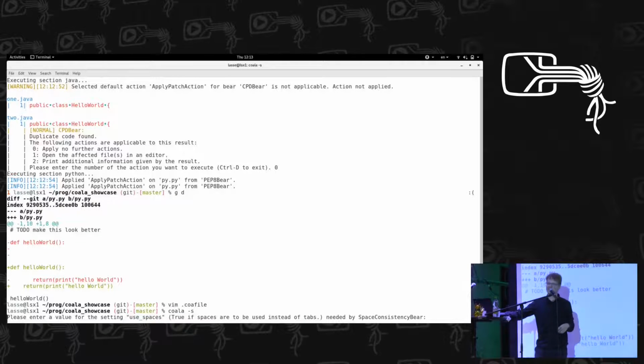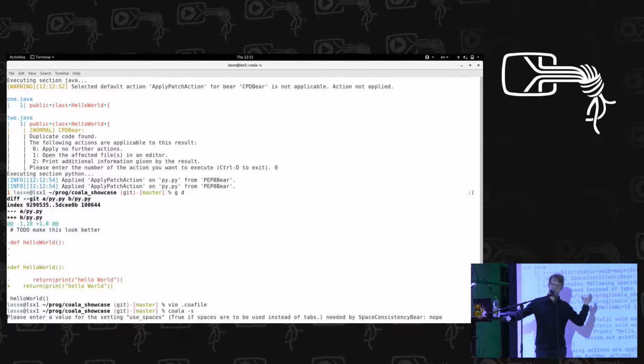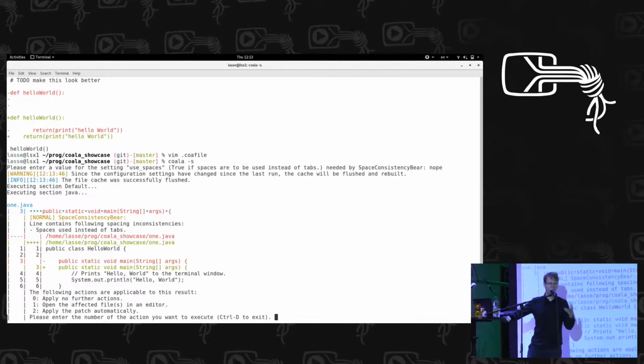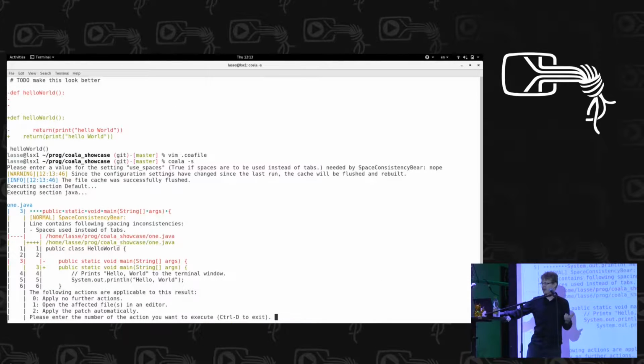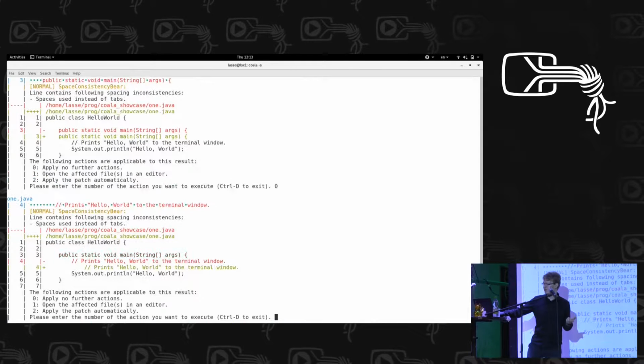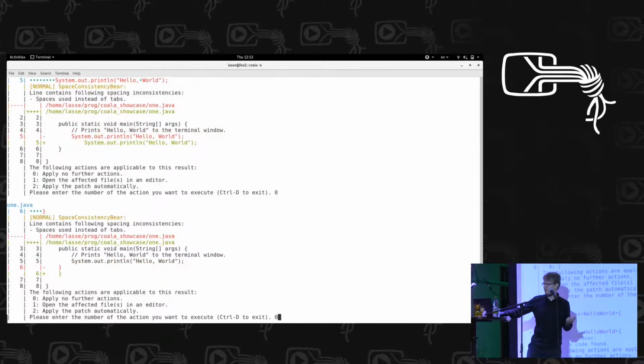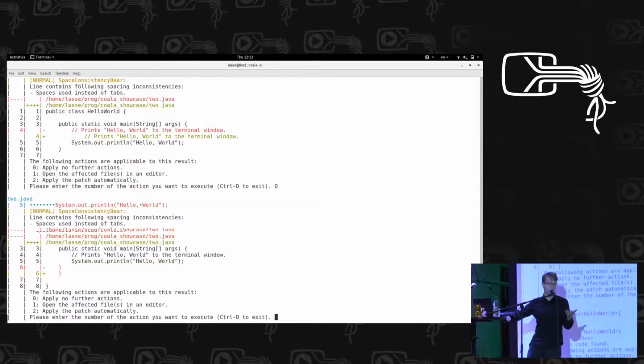So we don't want spaces. We want tabs, because we have spaces. And now koala can fix all our spaces and make them tabs. And at the same time, yes, it can tell us that we have code duplication here.